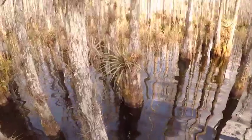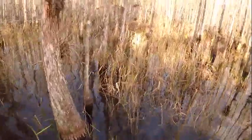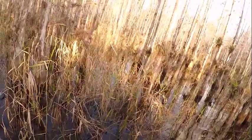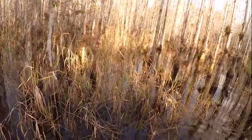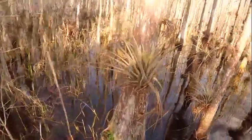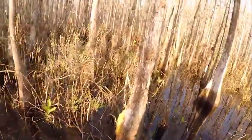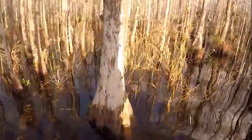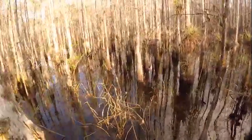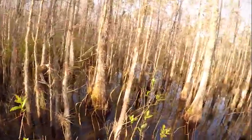Tell you what, this is giving me the heebie-jeebies. Last time I went through this, there was a bunch of gators in this hole, but the hole was tiny, and I was able to avoid the actual water. Now, I am unable to avoid the water, and I gotta walk back through this in the dark. If I do get chomped by a gator, I'll lose a foot. At least I'll have it on video.